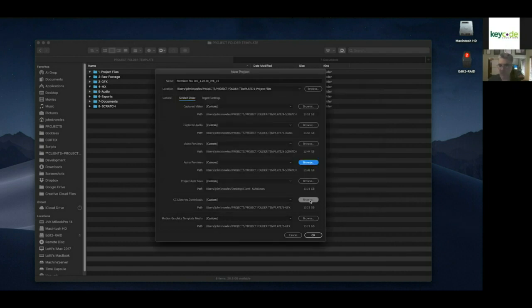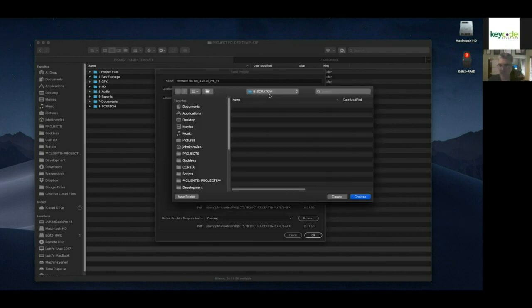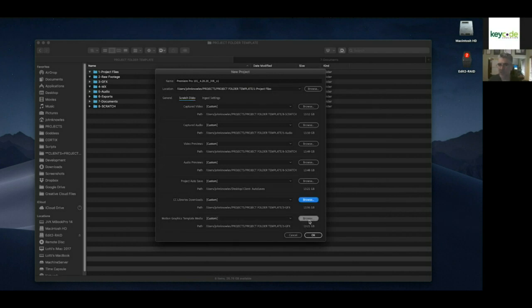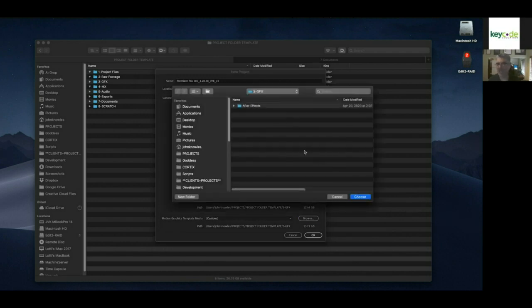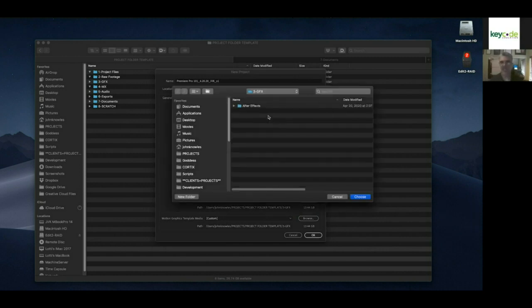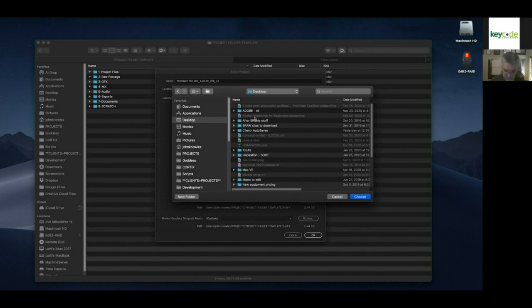And I'm going to go ahead and set my CC library downloads. I'm skipping over autosave for a second. I'm going to put the CC library downloads in graphics, okay? And they'll just write themselves in there if they get downloaded. These two at the bottom, again, they don't always get written. I rarely see it in the workflows that I have, but in case I do pull them in, that's where they'll go. And autosave, I'll just put it on my desktop, but I usually have a dedicated client folder somewhere on my hard drive for that. So I'll just put the client name, and then autosaves.